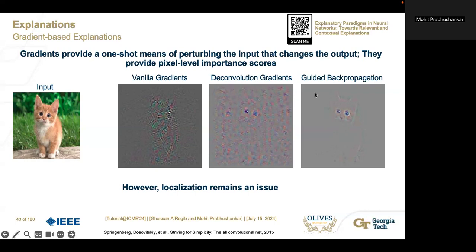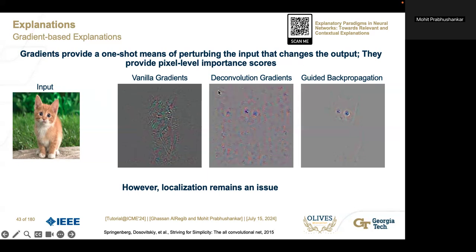I won't go deep into the way it works itself, but essentially with vanilla gradients, you're just backpropagating the output, the prediction, until the very beginning in your first layer, and you're just outputting and showing that output. So you have a cat here. If you put this through a network, you get a prediction from the logits. You backpropagate the logit of a cat. So in that 1000x1 vector that we discussed before, one of them is a cat, and you backpropagate that cat logit. At the very beginning, this is how the gradients are going to look.